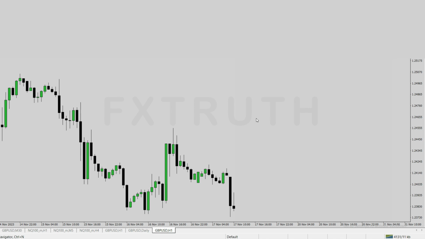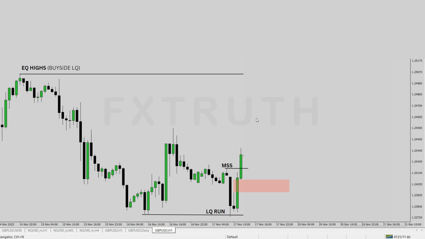So let's say you are looking at price action and you see price has done something like this already. Let's say you just stepped into the forex chart, you are about to trade and you see something like this. One of the things you want to pay attention to is the liquidity run that's just happened. You spot the liquidity run, and next you want to spot the equal highs on the buy side, which is the buy side liquidity. So now you have a liquidity run and you have a buy side liquidity. You are waiting at this particular liquidity run, which is the current market price, to see what price does in that area. And price does this.